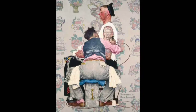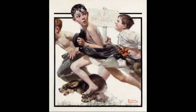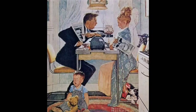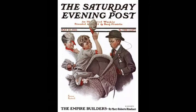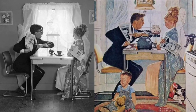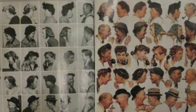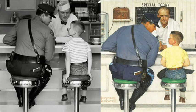Let's talk about the next guy who actually they're sure that he traced, and that is painter Norman Rockwell. Norman Rockwell graced the covers of countless magazines in the course of the 20th century, and he is one of the most beloved illustrators of America. You can recognize many of his works, but virtually all of them started as photographs. Now, he would compose them himself. He would get a photographer and he'd say, I want a picture of this, and he'd get his neighbors and ordinary people, and they would pose. And he would put them together. But I have to tell you that the end result was traced. It's just so obvious. I'm going to show you the photograph and the painting, and you're going to see that, yeah, he traced a photograph. That was how he did it.